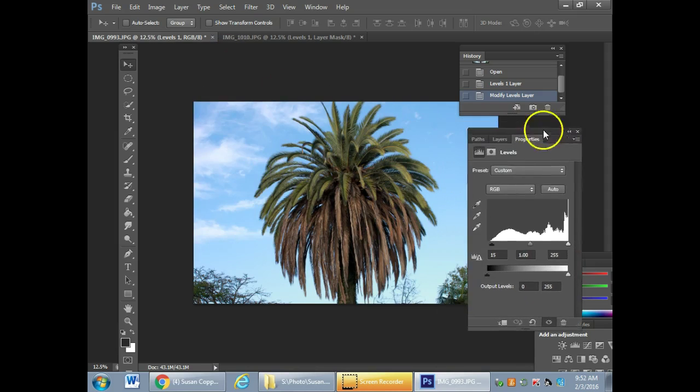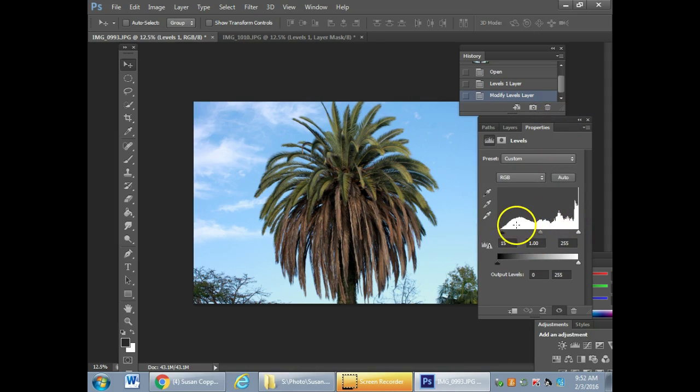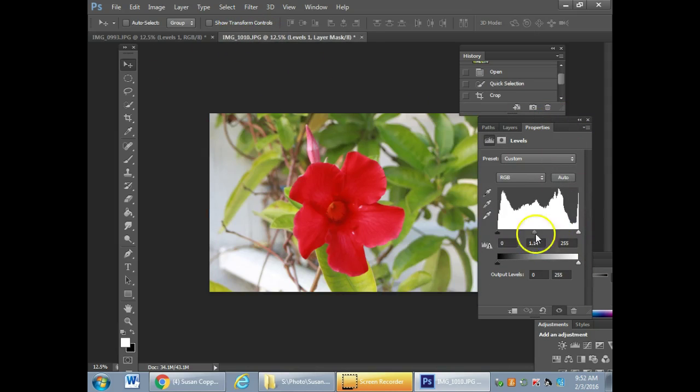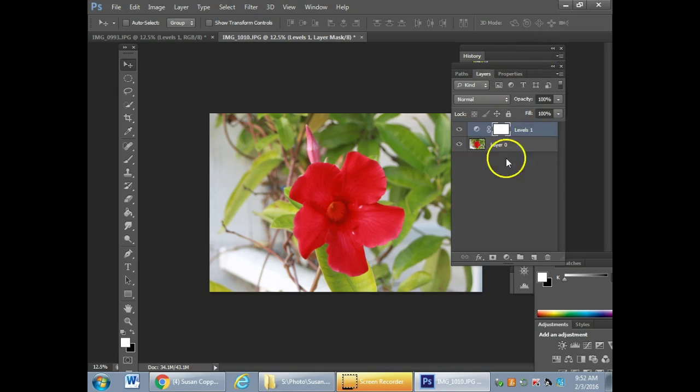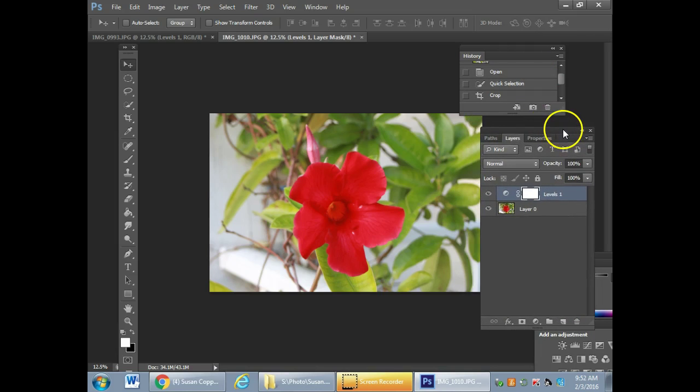So in this picture, this one utilizes the histogram better than the one we were working on here, in which the pixels are so evenly distributed. Okay? So what we care about, though, is finding out if the pixels are evenly distributed. In this case, they are. So I'm still going to leave that layer there. It's okay to have that layer there, but we didn't do anything to it because it didn't really help it. We did a little bit. We darkened it slightly, but not much.